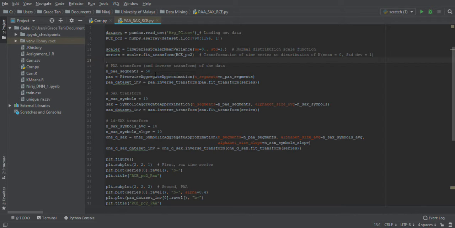We choose 50 segments. So what does 50 segments mean? We are going to break down the entire time series of 145,000 timestamps, or the rows from 798 to 1196, into 50 equal windows of time. That's why you choose 50 segments. You can choose whichever number suits best. We choose 50 because it gives a better resolution of the windows.